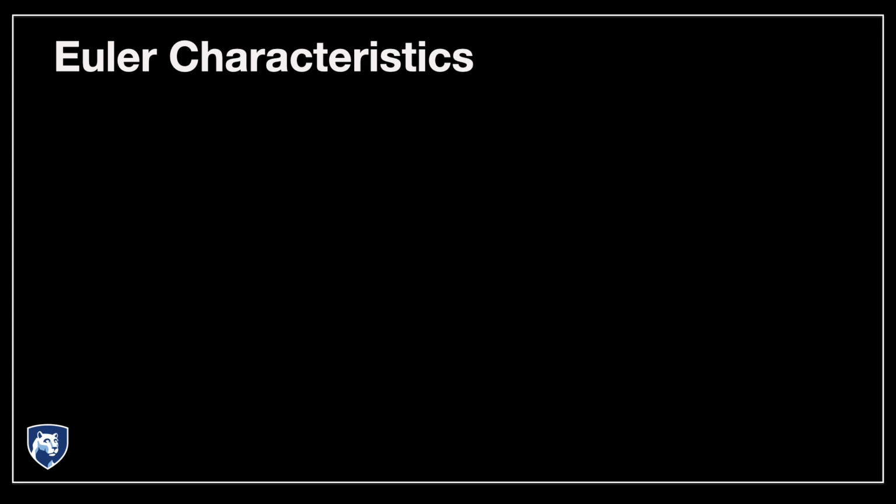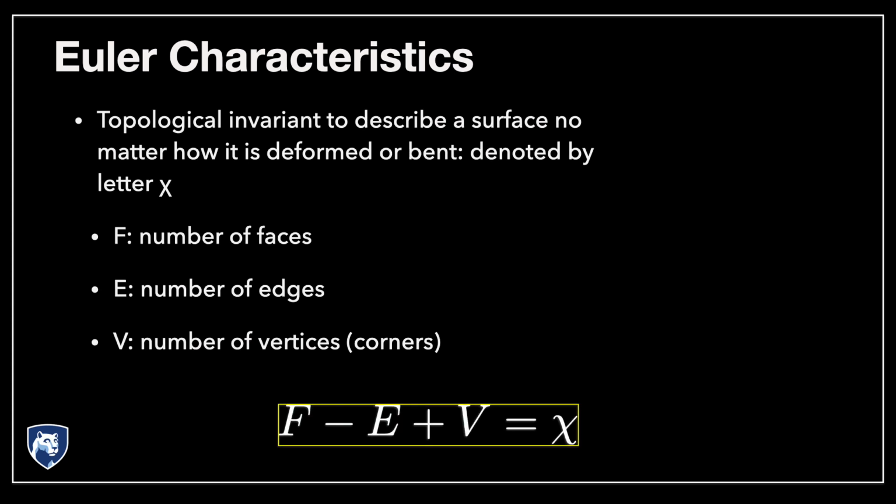So the Euler characteristic, just to remind you, is a topological invariant that describes a surface. And it's topological in the sense that the property does not change if you continuously deform or bend the structure. So if you don't create holes or tear anything in the structure, you keep this topological characteristic. It's usually written chi. And the important equation is the one in the yellow box. It says that the number of faces, so the number of polygons, minus the number of edges plus the number of vertices is a constant, which is a topological constant chi.